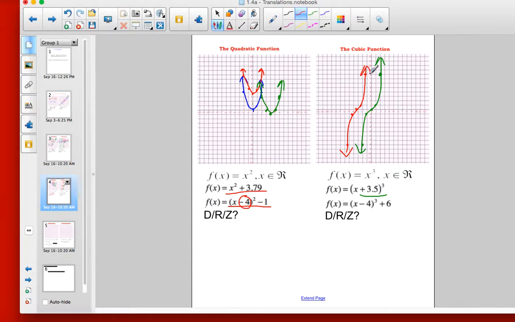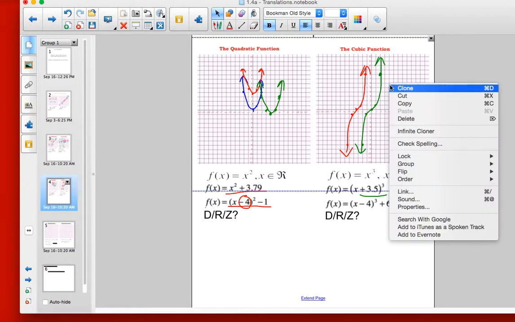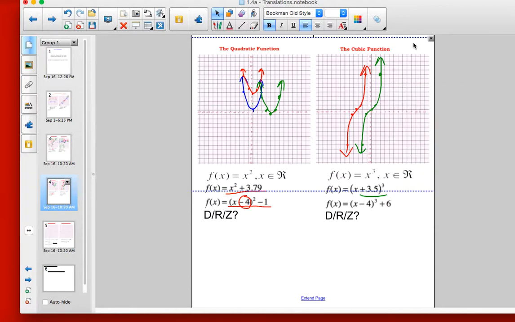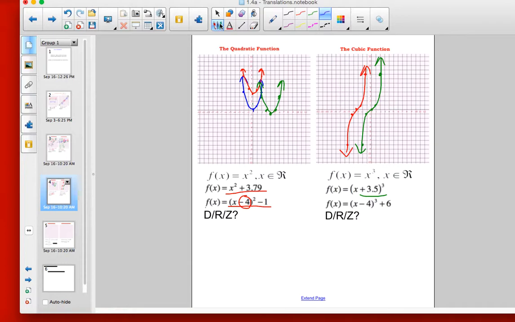And this last one, we have -4, so to the right 4, and then +6, so up 6. Again, you can pause the video and do this one on your own. So we got right 4, up 6. I'm not really sure what just happened. All right, let's try that again. Right 4, up 6. Something like right there, right there, right there. This one right here, 1, 2, 3, 4, 5. That one fell off a little bit. And then the bottom one to the right 4, up 6, right there.